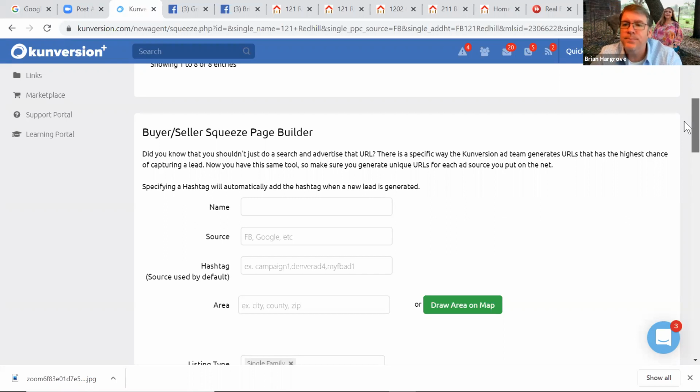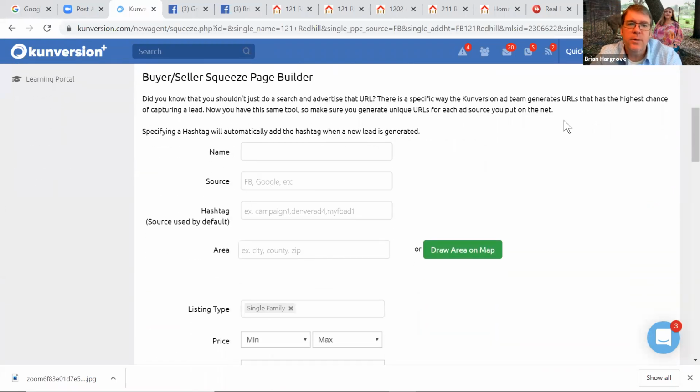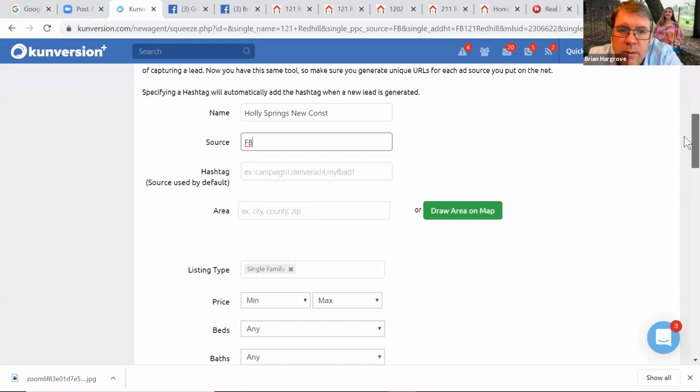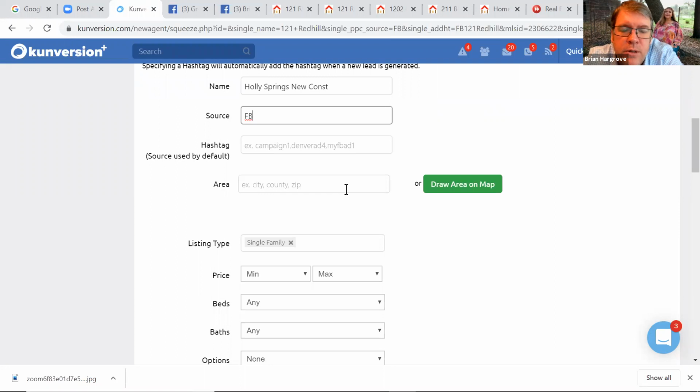To do that, let's just say we want to do Holly Springs new construction, right? And again, we're putting this on Facebook. I am going to show you all how to do Google and Yahoo, but not today, because that takes more prep, getting it set up on those search engines.